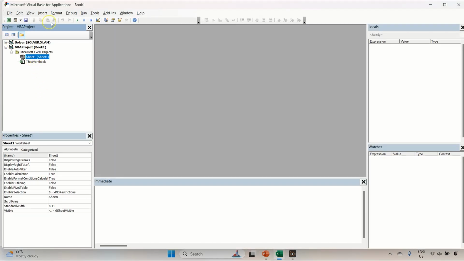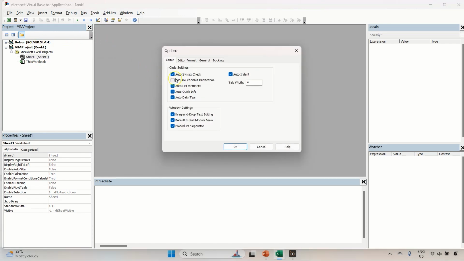Okay, so if I want to enable Option Explicit, this method is used prior to opening up a module. You go to Tools, Options, and you either check or uncheck Require Variable Declaration. If it is checked, when you open a module you should see the statement Option Explicit. If it's unchecked, you don't see it.